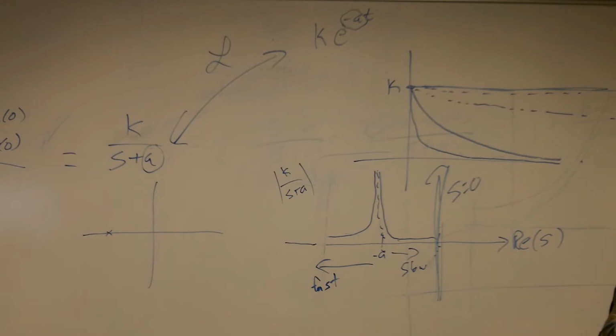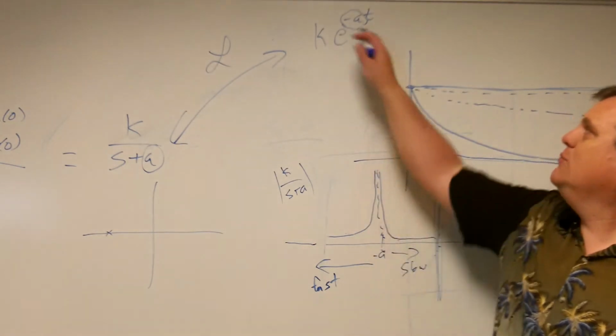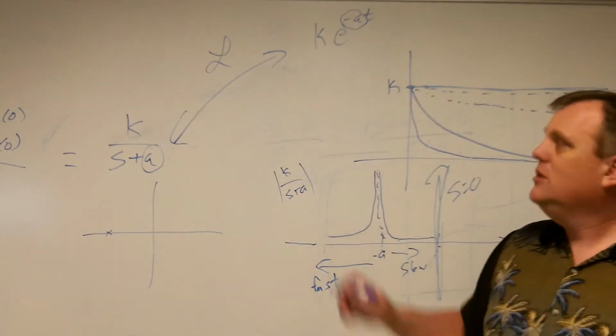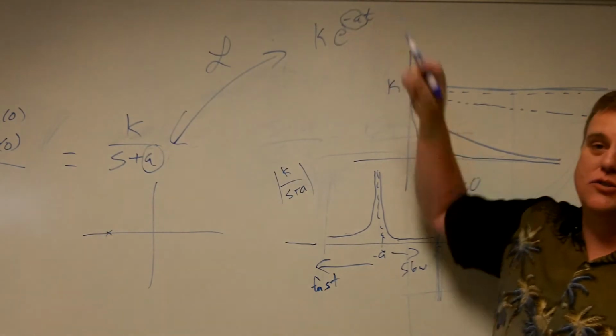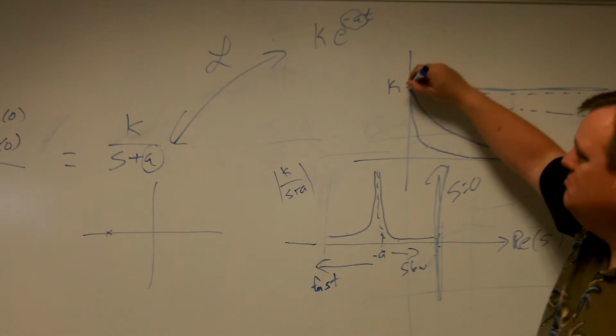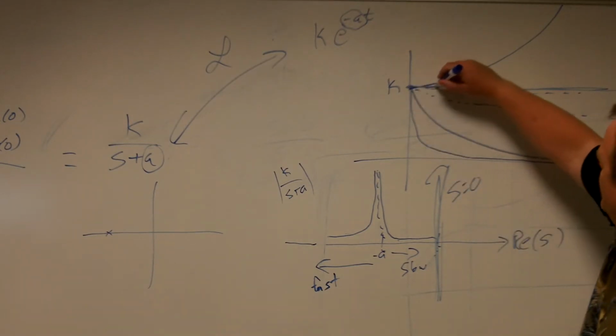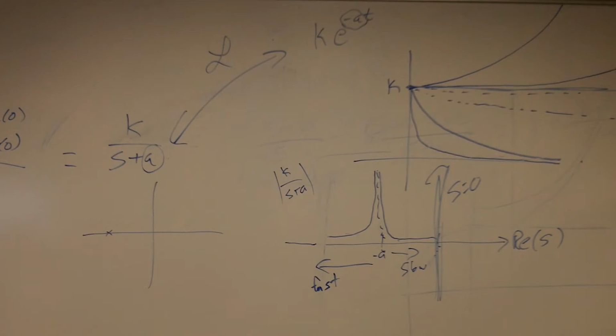What happens when that A becomes negative? It grows. Right? When A becomes negative, minus A is positive, which means this becomes e to some positive number times t. So it's going to still start at k, but now it grows exponentially. Does that make sense? And the rate at which it grows depends on how big is A. What if A is really close to 0? It's going to be really slow. So it'll be, if A is small in magnitude, it's going to do something like that, but it will grow.